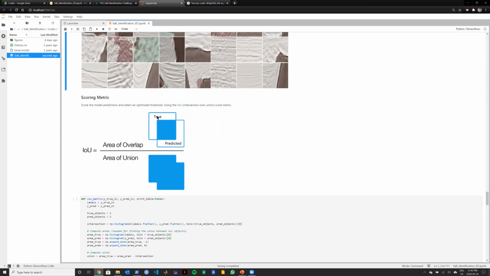It's just a measure of the true and the predicted classes or pixels, and we see the intersection between them, which ones are correct, divided by the union of them, by how much we have classified in total as salt. So this is going to be perfect if you have one, and the worst possible is 0.